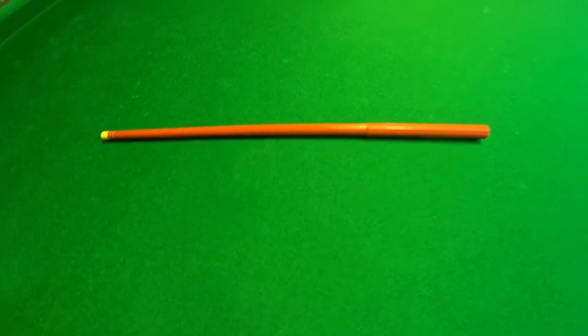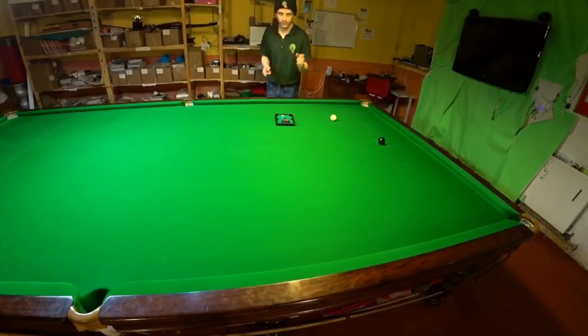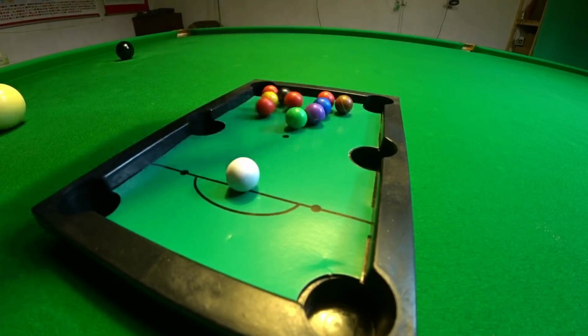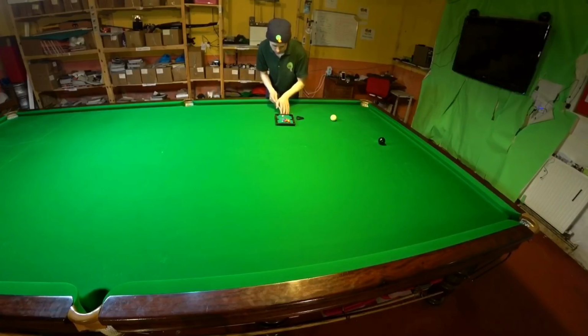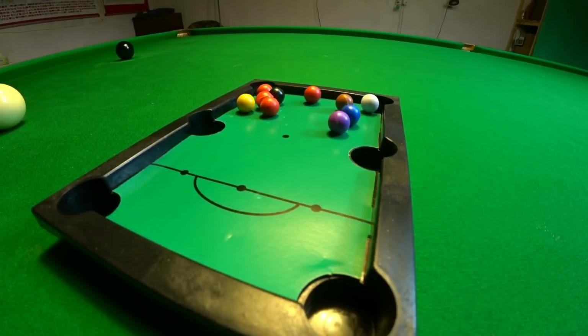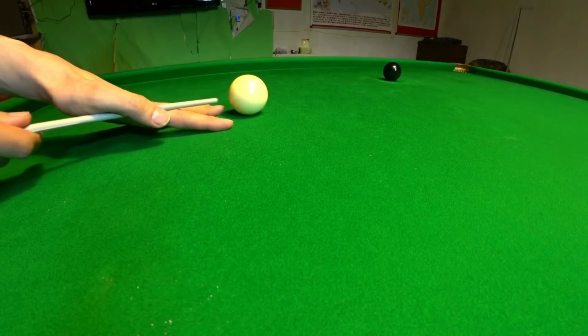It's not, because as it turns out, this 11-inch cue is actually massive. This has got to be the biggest piece of junk I've ever seen. The table is just a piece of card, all the balls wobble all over the place. This is the cue, and yeah. So we're going to try and pop this with this cue, which is a little bit shorter again.